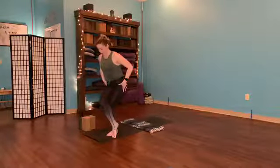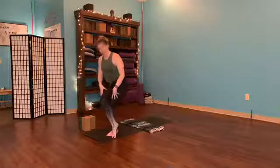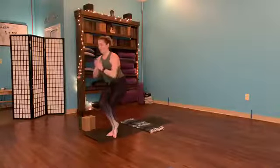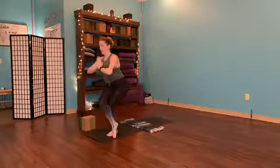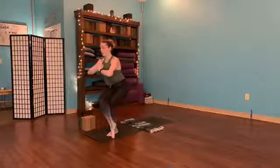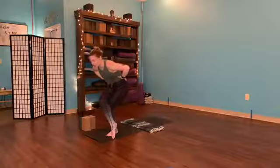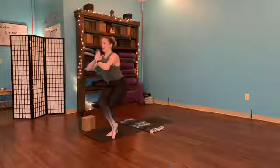So we're working our hips a little bit here. We're pressing those quads together. So engage the quads here to find stability. Remember, keep the gaze at the ground if you're feeling a little wobbly. And then sink that weight back a little bit more. Lift the chest up. So we want our spine nice and long here, making sure we're not leaning forward. And then coming a little bit deeper.